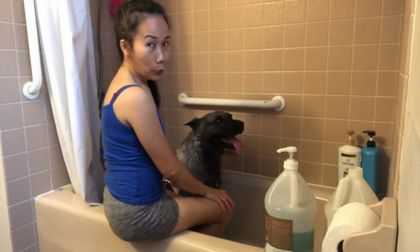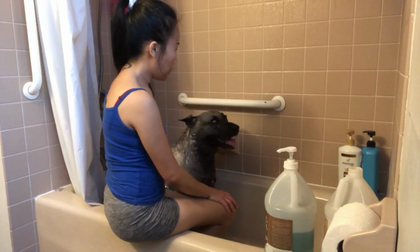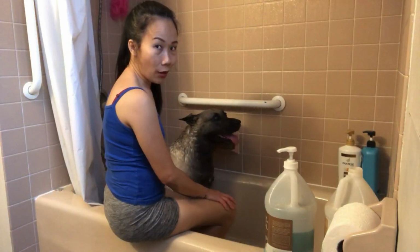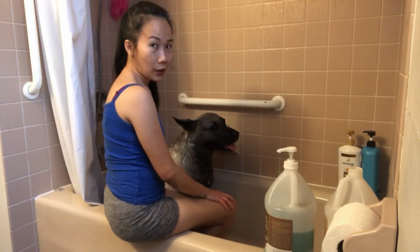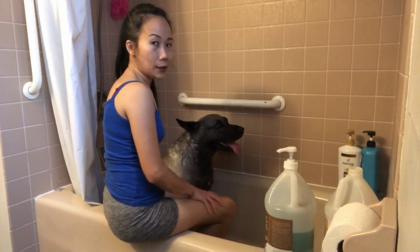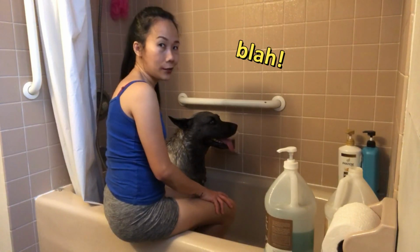We'll see if we can bring Space, our white pitbull. He's gonna be the next. So I'm gonna try to convince him to get inside the tub because he is really strong and sometimes she doesn't really listen if you tell her or him to get inside the tub. So I have to do some tricks to make them jump inside the tub because I can't really pick them up and put them in here because they are heavier than me and stronger.